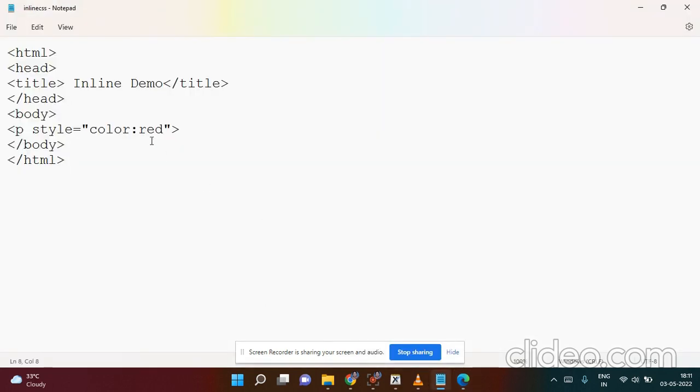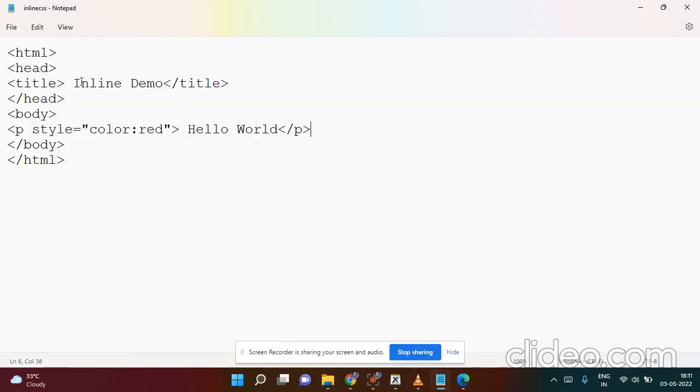So yes, there is no content displayed. So how do I display it? I say the message hello world, and then I close my paragraph tag. So if there are no errors, it should work fine for me. I just rerun it. I get it displayed here.